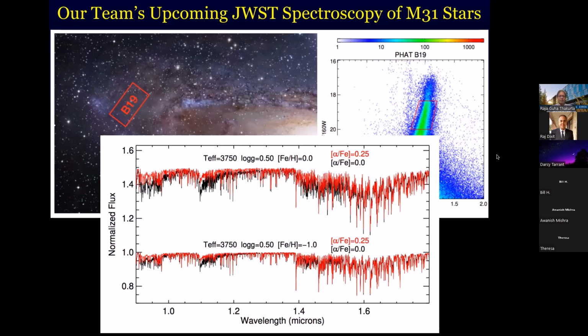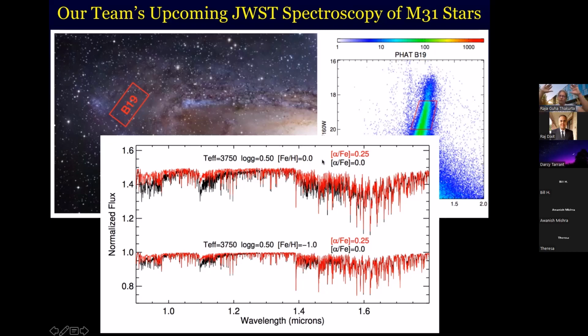And in red and black are 4 different spectra. These are model spectra of stars of the same temperature, 3750 Kelvin. Stars of the same log g, that means in both cases these are red giant stars. Stars of different iron composition, Fe/H of -1, Fe/H of 0. Professional astronomers will often use a logarithmic scale to measure the iron to hydrogen ratio. It's a logarithmic scale relative to the sun. So when you see 0, it means it's the same as the sun.